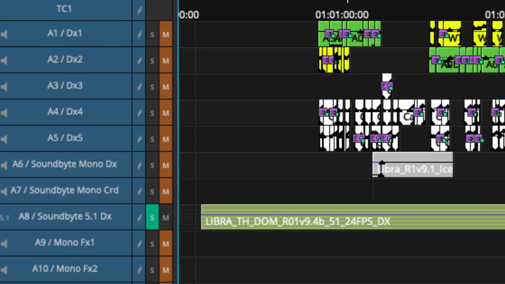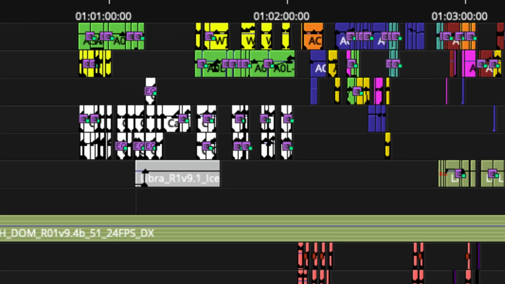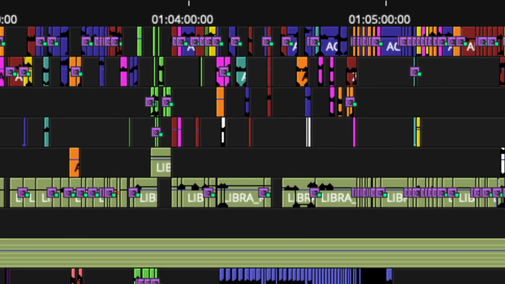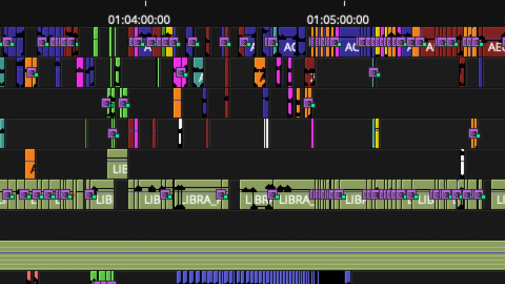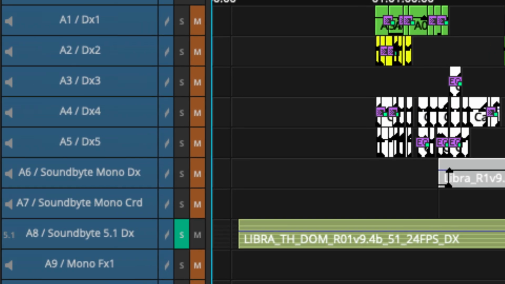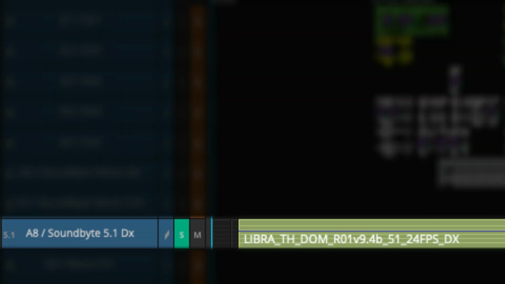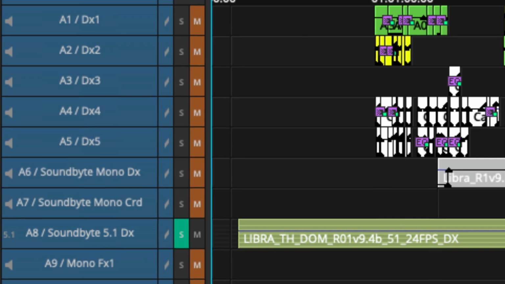But then to take it one step even further, I'll send it off to the sound team, and then Simon will work his magic. So you can see further down there, you can see some of the cleaned up dialogue that I got back that has been chopped up by me, and then there's little dissolves put to kind of smooth it out. So I'll mute the tracks on A1 to A5 and just play his mono dialogue track. And then sometimes they'll send us mono crowd back as well, so that as I'm working on the mix in the Media Composer timeline, I'll have a bit of crowd to put in there. And then obviously we've got the 5.1 dialogue stem, which is the finished version of the dialogue tracks.